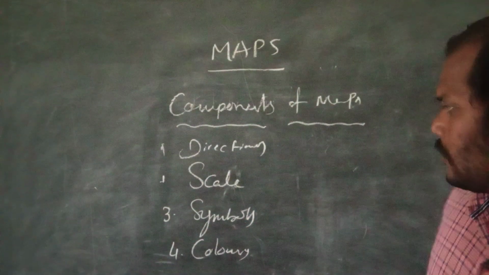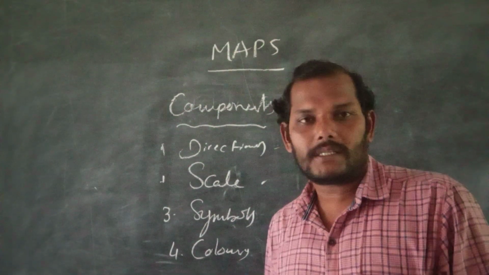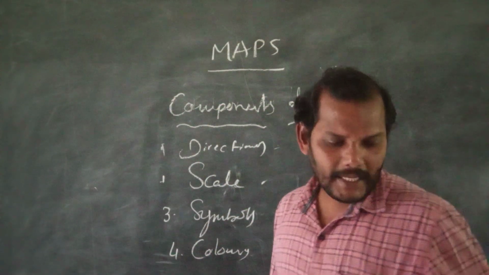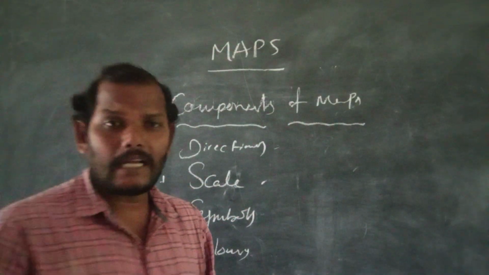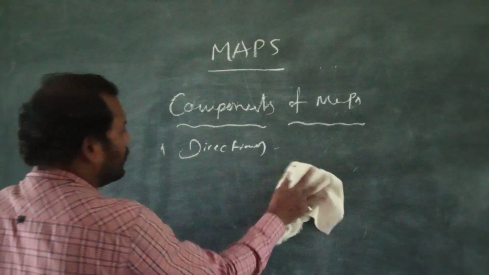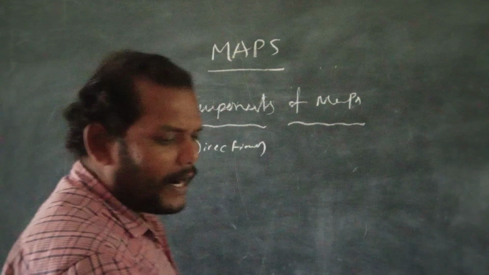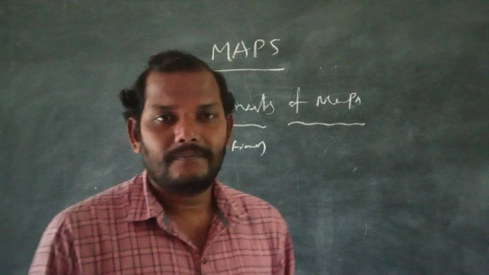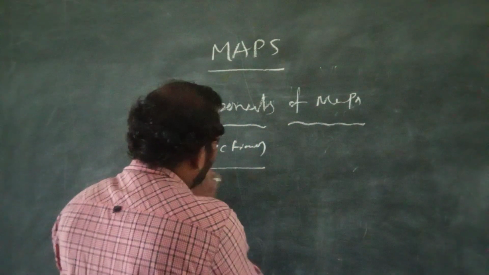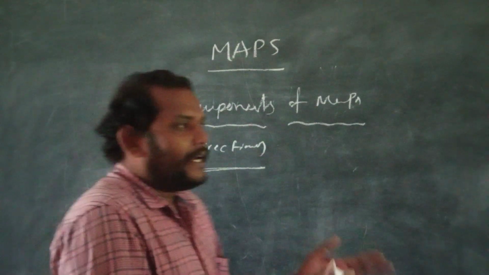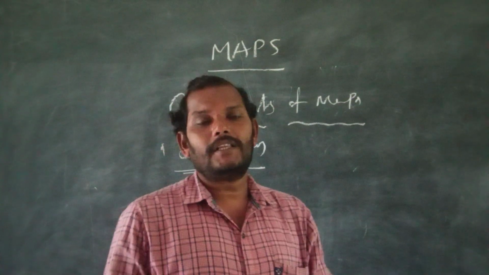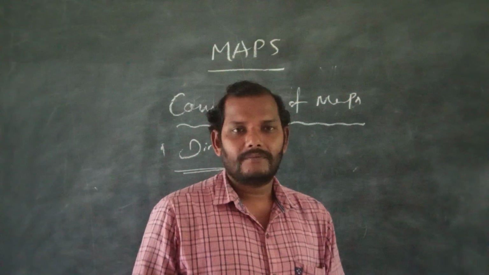Okay, you can understand. First we discuss these two areas. Later we will discuss the other areas. Okay, listen carefully. The directions. What are called directions? How do they help people at the time of preparing maps? Directions, it is very simple, we have to identify the directions. Directions means where the house is located, in which direction technically your house is located.